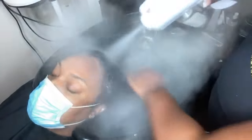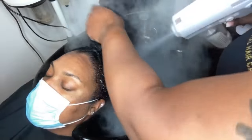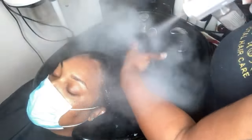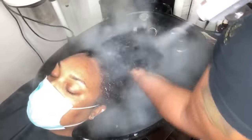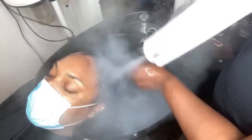And basically we'll do this until the water has come out or finished out in the container. Because she has longer hair, I did do it 3/4 of the way. If your hair is shorter, of course you can do it in about half to a quarter of the way of water. And you want to make sure that you get these ends. That's very important. The ends of the hair is where typically you have the most dryness. Get up under that nape.